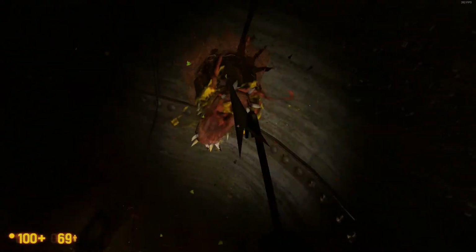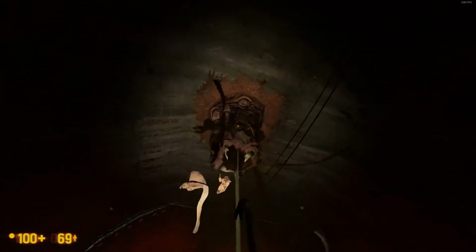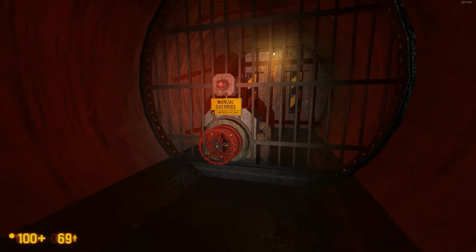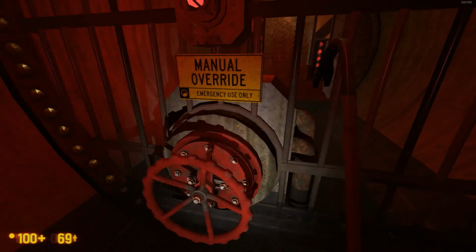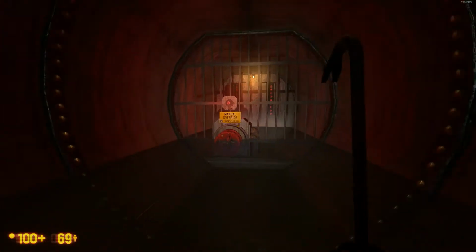This up. Oh, no, it grabbed me. But that's okay. I killed it. Man, I got some speed in this swing. Look at that. Oh, wait, now it's slower. Okay, now it's slower. Never mind. So, turn this. Manual override. Okay, I don't know why I did this. This is kind of pointless.